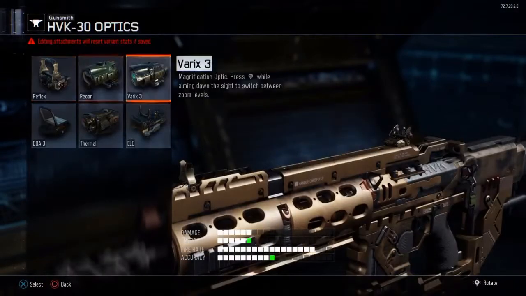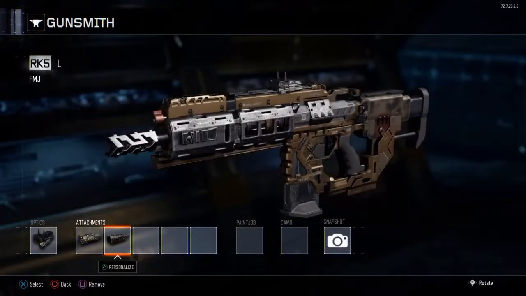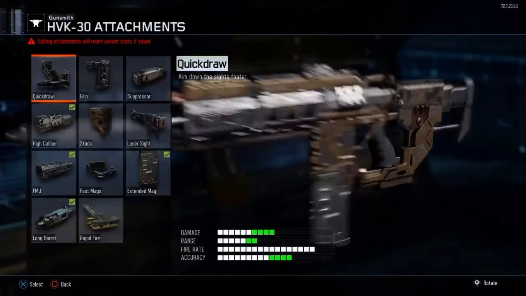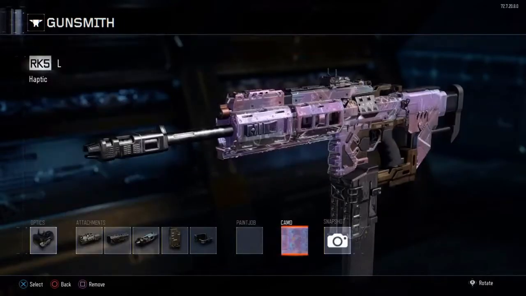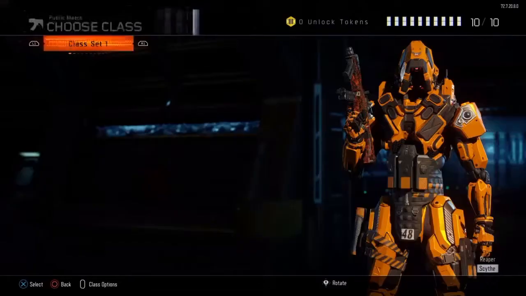So what do you want to do? I'm going to throw on ELO, High Caliber, FMJ, long barrel, extended mag, and fast mags. And I'm going to throw on the haptic camo because I really like that camo. I think that camo is awesome. So after that, you want to save that, back out of all that, and I'll show you it works.